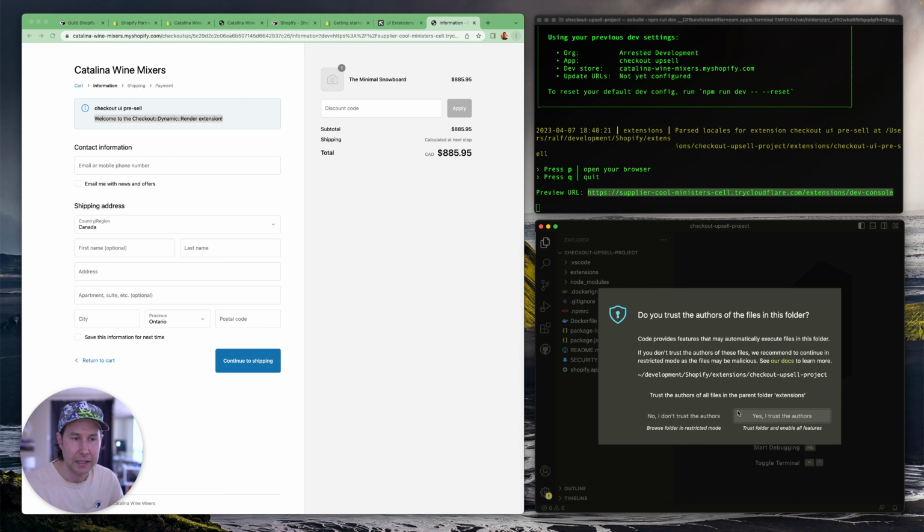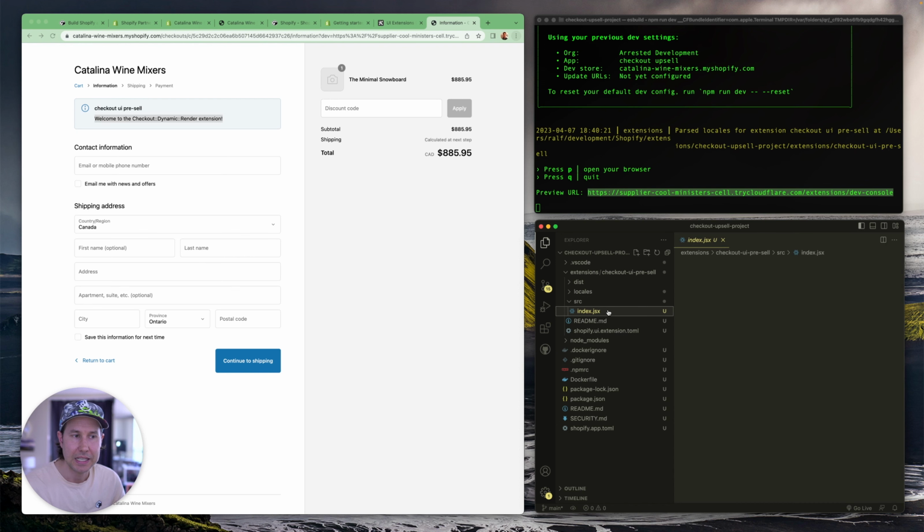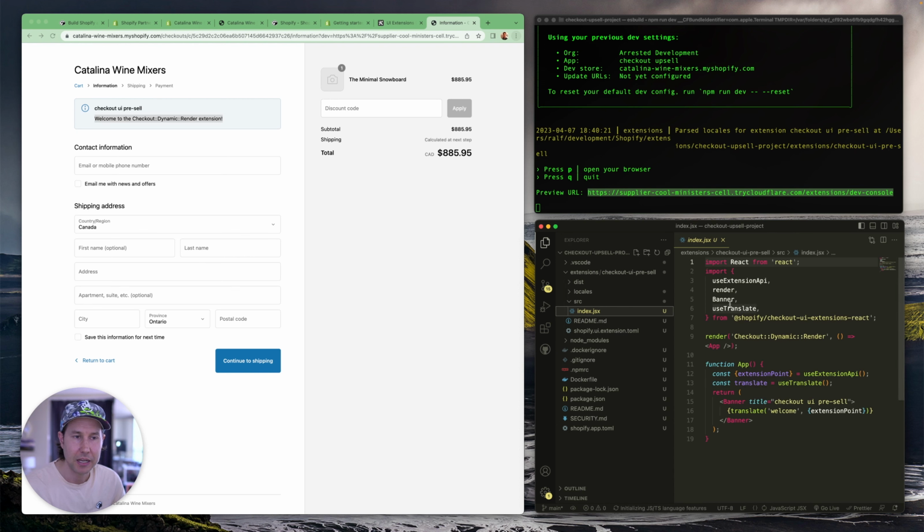I'll open that, and what we have here is all of the files and folders that the CLI has created for us in the past few minutes. You can see that there's an extension folder here. I'm going to open that, checkout UI pre-sale, and here we have a bunch of folders and files. I'm going to open the source folder, and in it you see this index.jsx file.